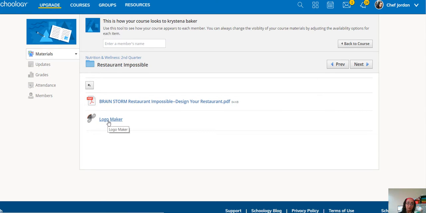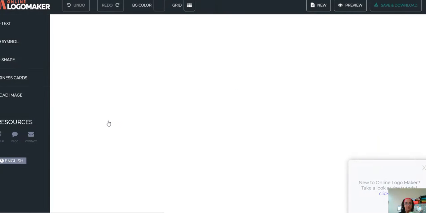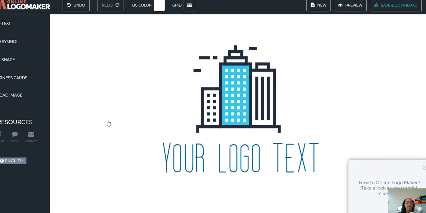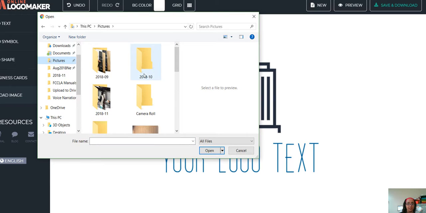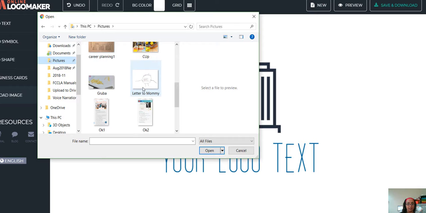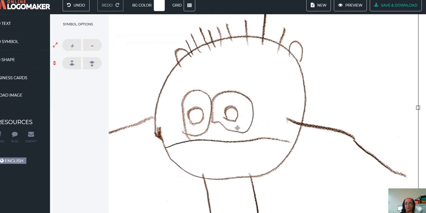To click on the logo maker, just click the button and it's going to take you to the online logo maker. Now there's a lot of different things that you can do with this. You can upload your own images, which I love. That's my favorite. That's why I like this website. If you want to upload your images, you just go over to this device. I'm just going to find a random picture. I don't know what's going to pop up. Let's see. We're going to do that one. It's going to be my logo for my restaurant.